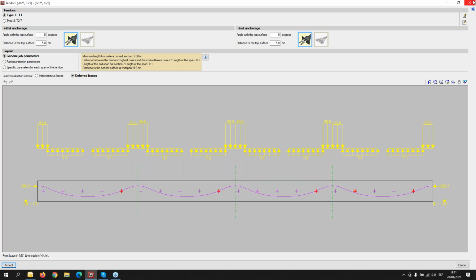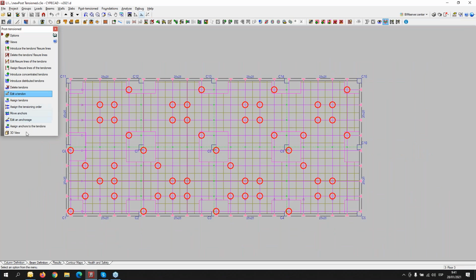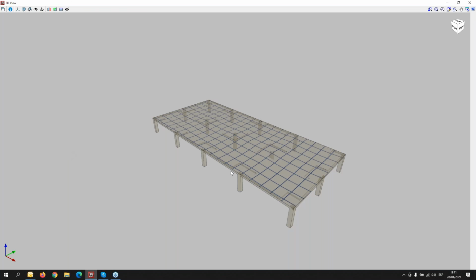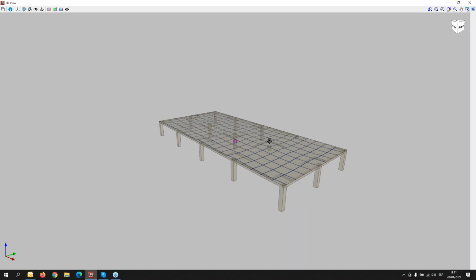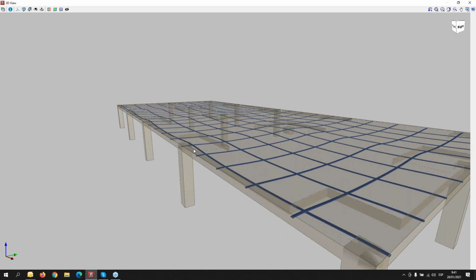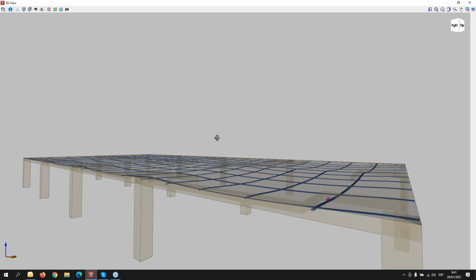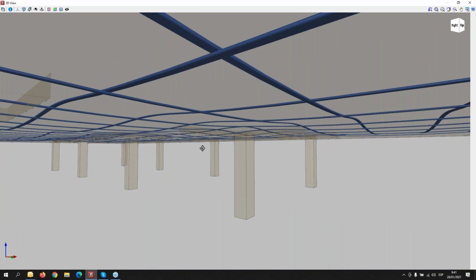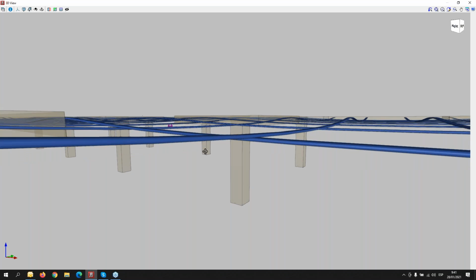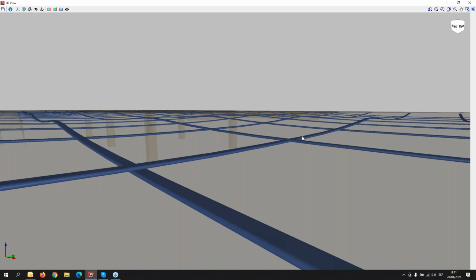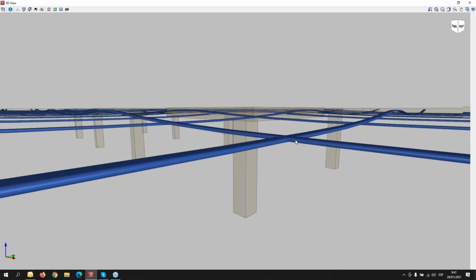Okay, so remember that the program remarks the different clash between two cables in physical reality, for example here.